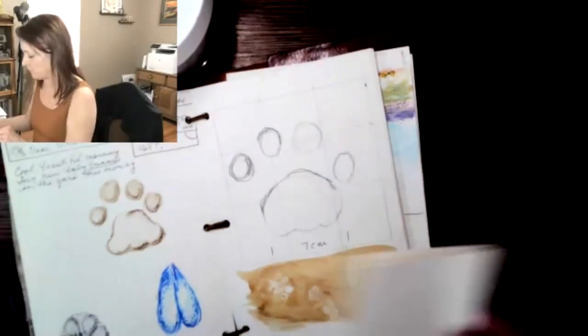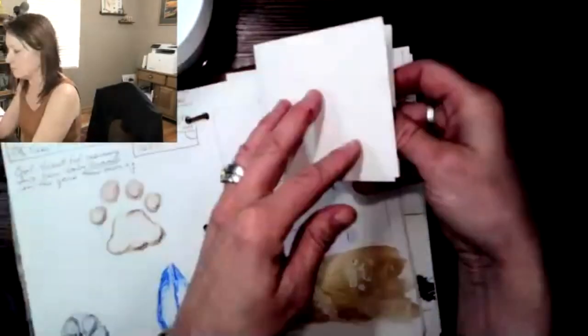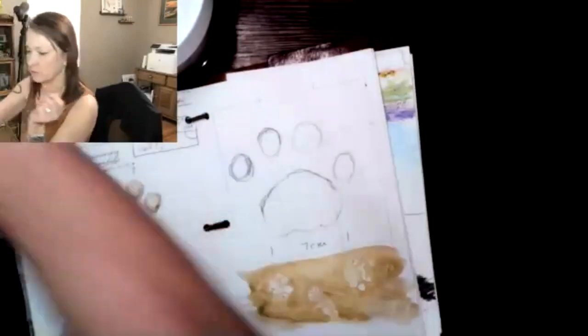And that's a really fun way to do that. I'm just loving these accordion folds. I cut these for mapping in my journal, but it works great for other stuff too.